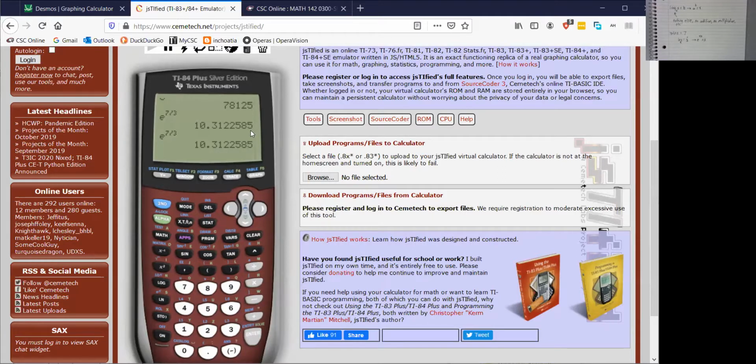It's a matter of a single button press. x equals 10.31258.